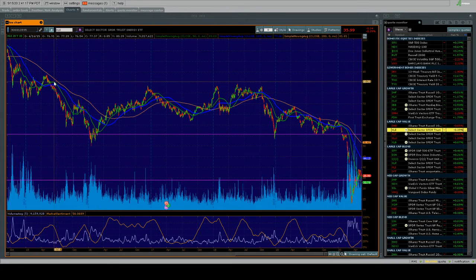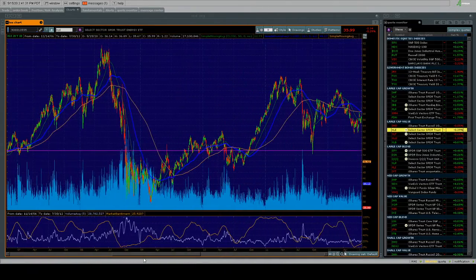But look at right here before. 50-day was moving down. It looked like a double bottom. There we go. Shot through the 50-day moving average. And then what? Kind of started to roll over and then made that next bottom. If we go back to, say, the great financial crisis, you can see heavy volume came down, crossed over and back and through the 50-day moving average, finally made its last bottom. But notice the 50-day moving average was still curving roughly down, and it wasn't until it crossed over it, tagged it again, went up, broke it the second time, coming back up, and then started to find its way higher by riding the 50-day moving average up.